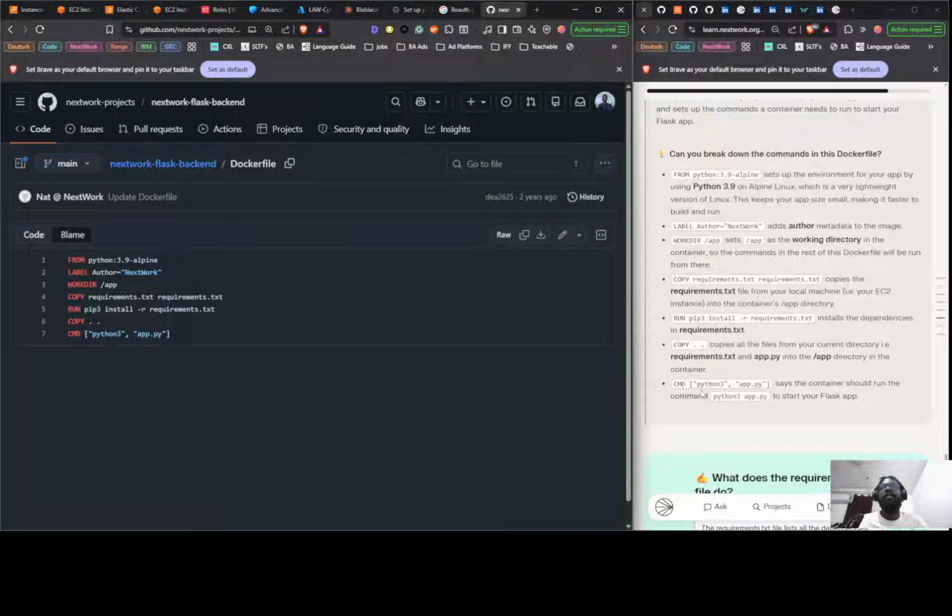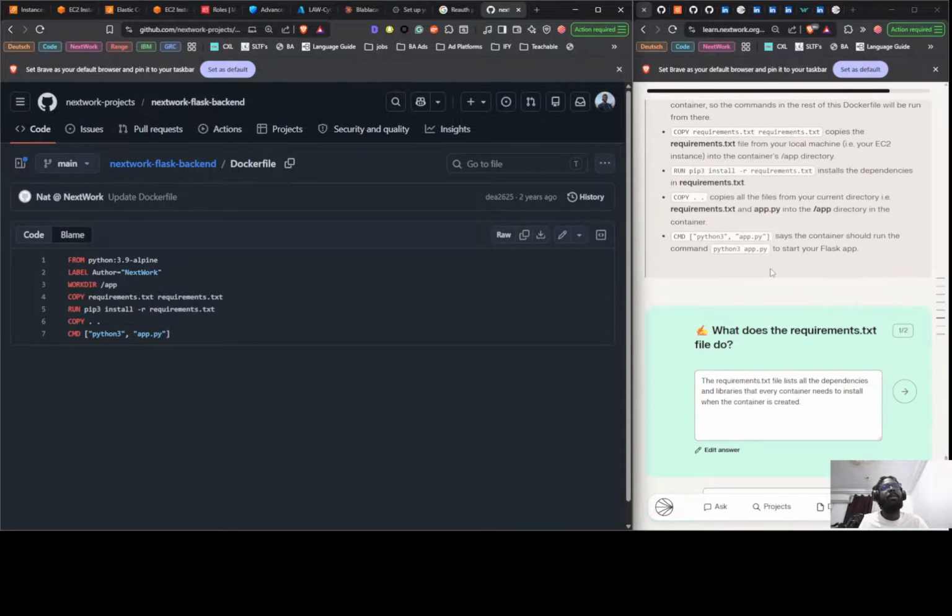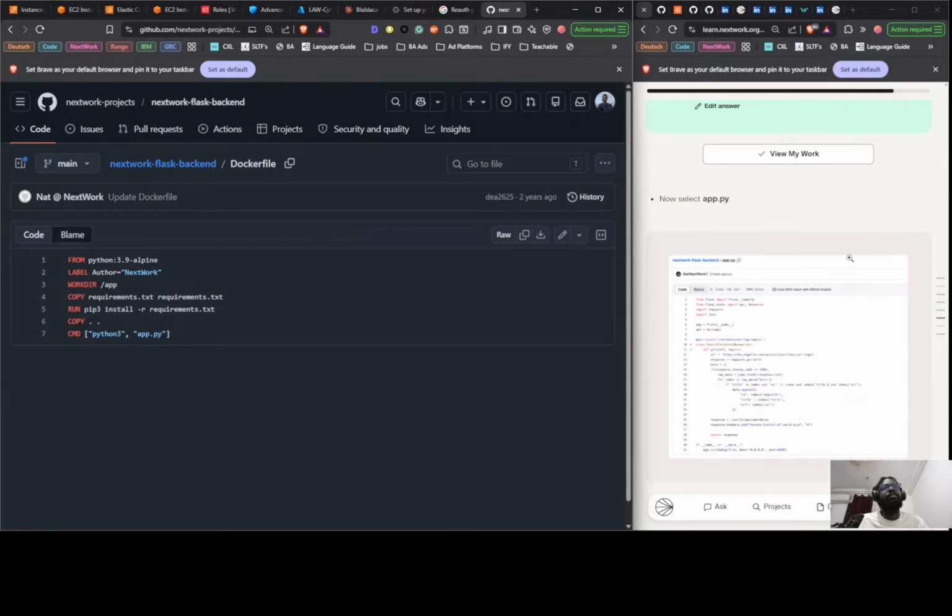And then CMD says the container should run the command python3 app.py to start the Flask app.